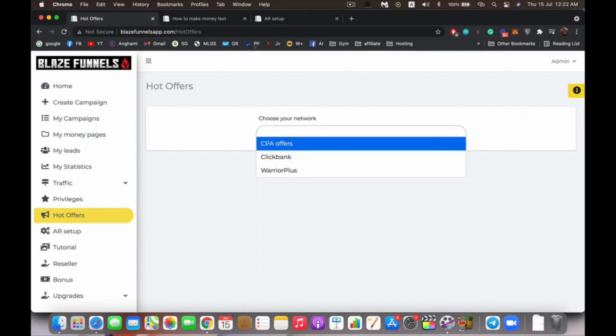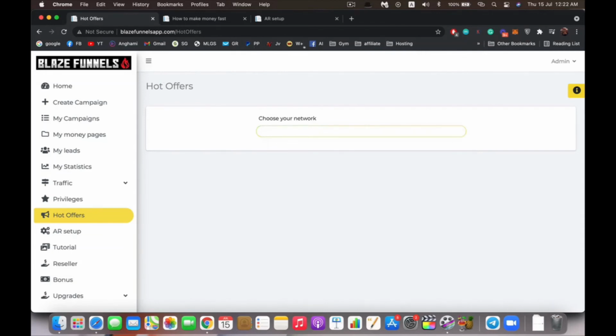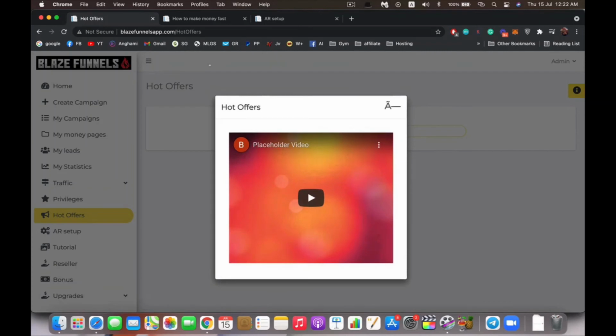Also, before I forget, this little button right here, on any page, if you click right here, it will show you a video. Of course, right now it says placeholder, but eventually on any page you can click it and you will see an explanation of how to use this page specifically, so you never wander around the software and you get the maximum benefit.